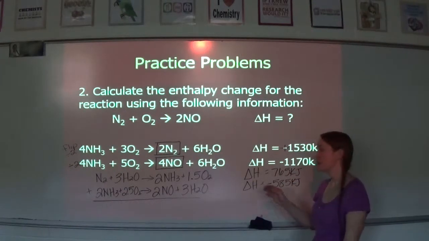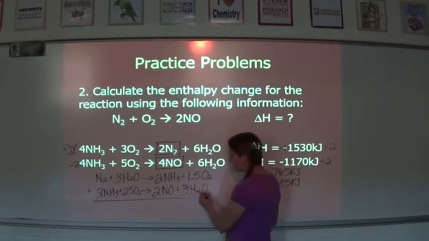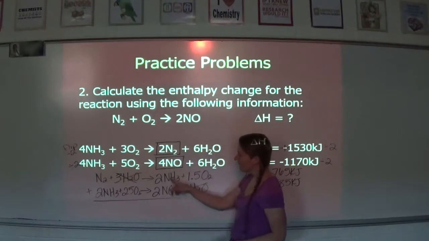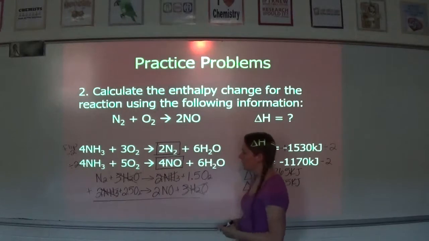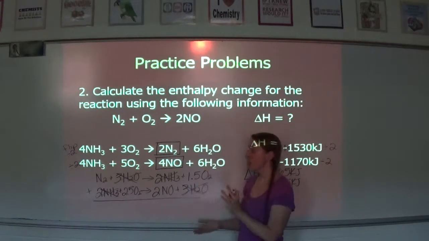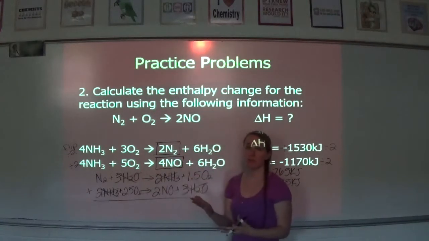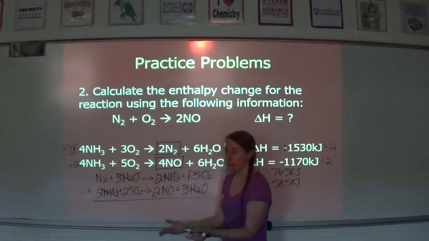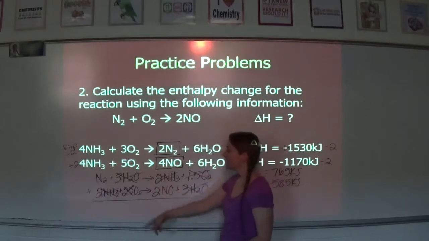Alright, so remember, things on opposite sides will cancel. So let's see what we have. Well, I have 3 waters here and 3 waters here. I have 2 NH3s here and 2 NH3s here. And the oxygen gets a little tricky. Remember, you can only cancel out as many as you have on both sides. So here I have 1.5, here I have 2.5. That means I can cancel out 1.5. So 2.5 minus 1.5, of course, is 1, so I'm just going to get rid of the coefficient.